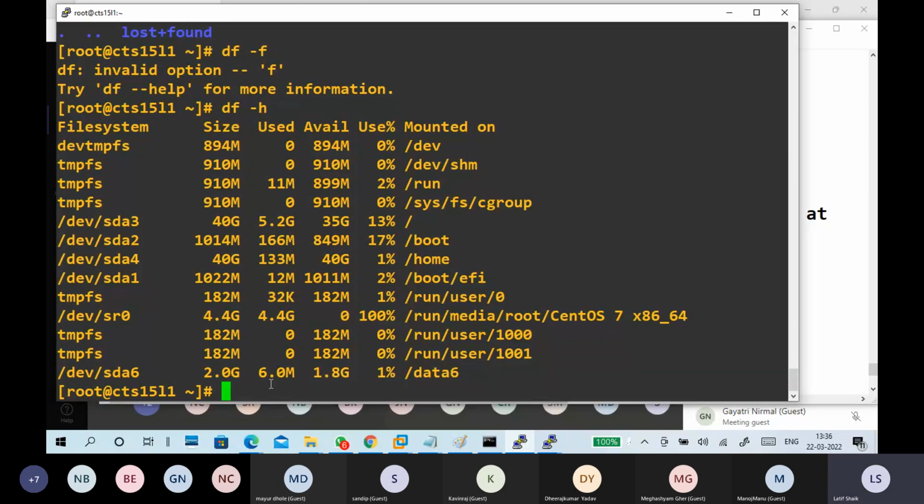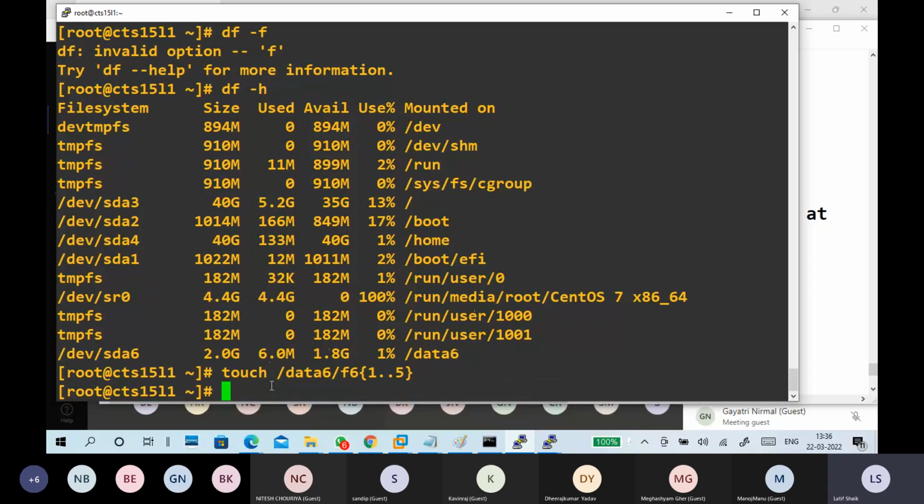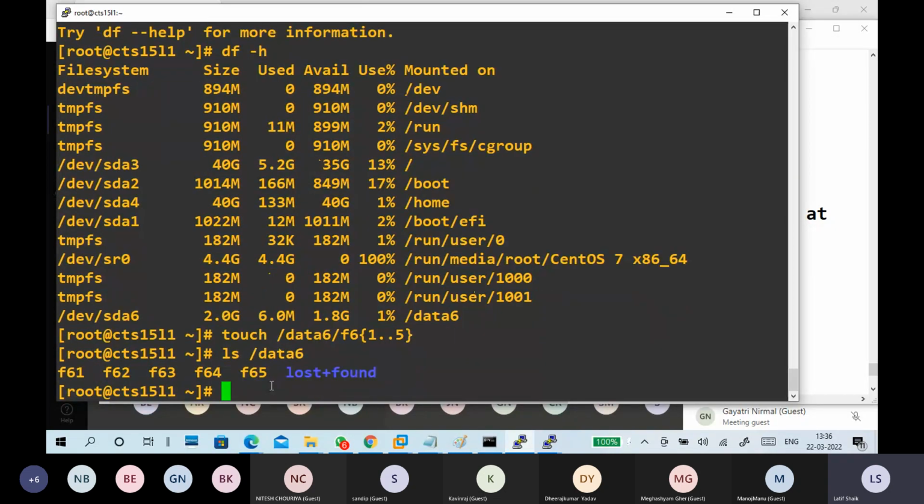If you put data in /data6, like I'm creating f1 to f5, I created files under data6.